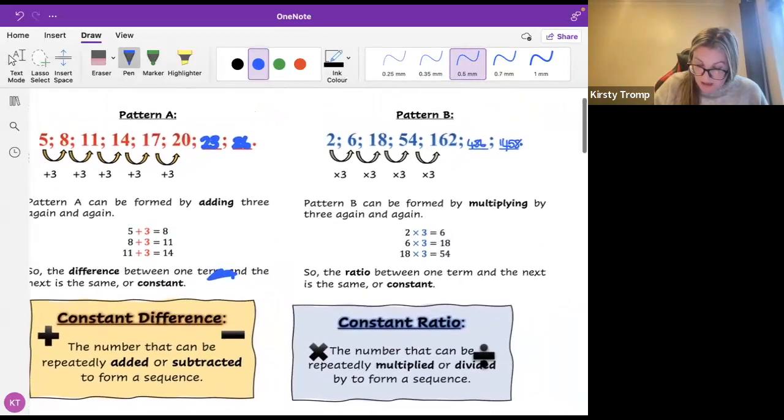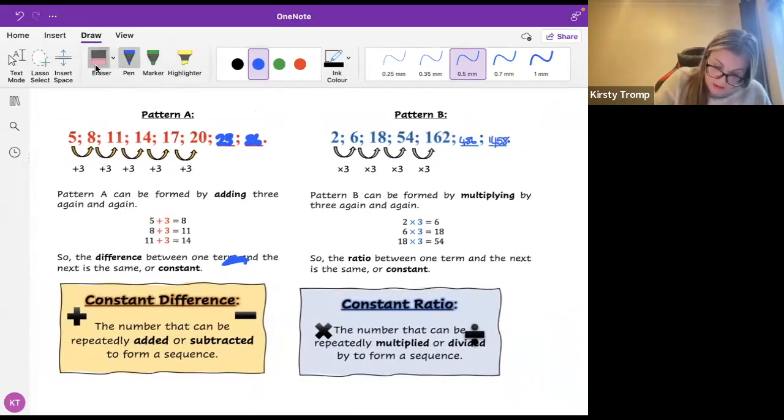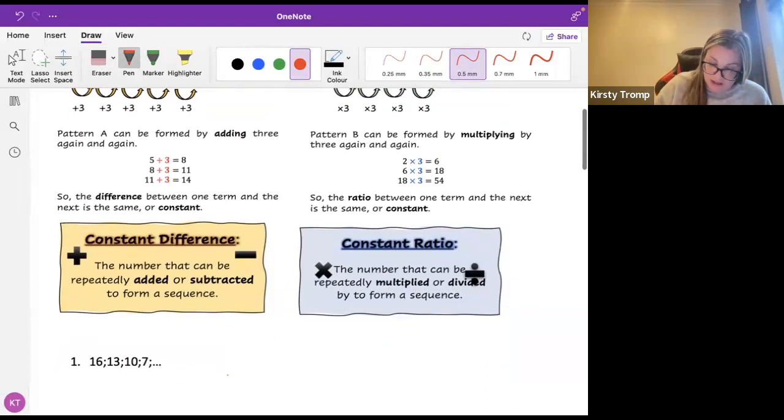So if you didn't get a chance to write these out with me, or you didn't get a chance to fill them in last week, I'm going to move this down. I know it looks a bit small, but at least you can get a nice screenshot of it. Let me fill these in nicely again for you guys. So this was 23 and that was 26. I'm giving you an opportunity just to take a screenshot of your screen so that you can have a printout of the notes. It's a really nice note for you to have. All right, and we are going to move on to a little bit more revision. Hopefully you managed to get a screenshot of that.